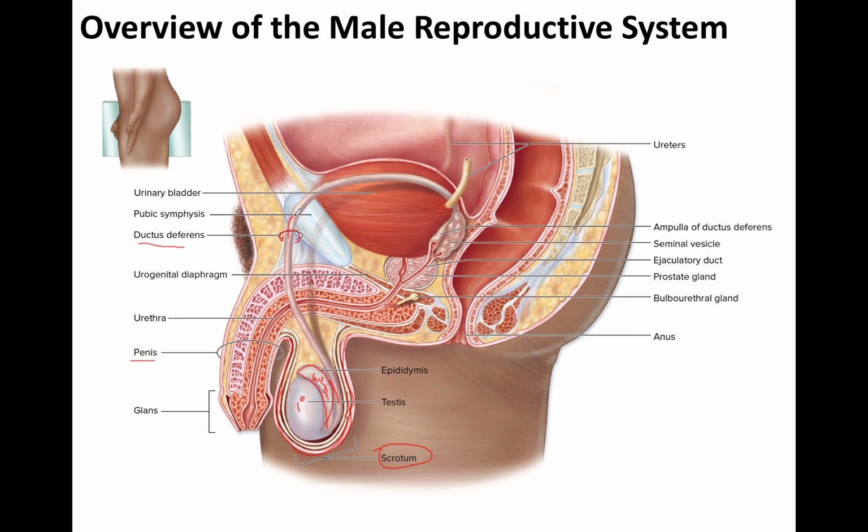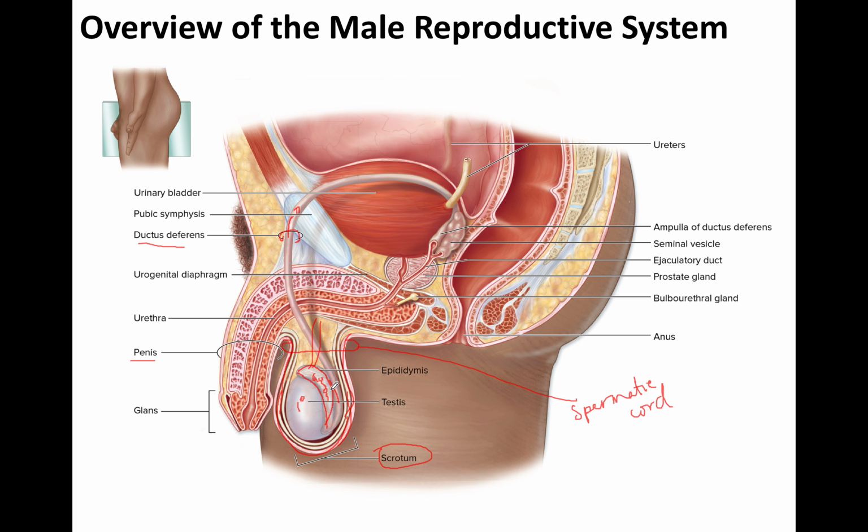Sperm is going to move through the vas deferens, which actually goes into the body wall via the spermatic cord. So this area right here is going to be the spermatic cord. The spermatic cord includes the vas deferens plus any blood vessels. So the blood vessels that are going to come down to the testes, supplying nutrients, getting rid of waste.